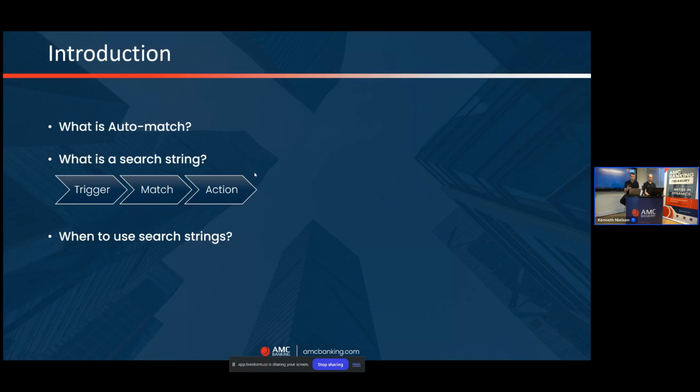Now, a search string is a user-created rule that takes precedence over all the other match rules that you have. Let's say you create a rule based on an amount of text, a trigger. We can have it matched to specific accounts, vendors or customers. The auto match in general will try to settle all the transactions using our default standard rules, and a search string is a user-created rule where you can tailor some of these transactions to match exactly what you want.